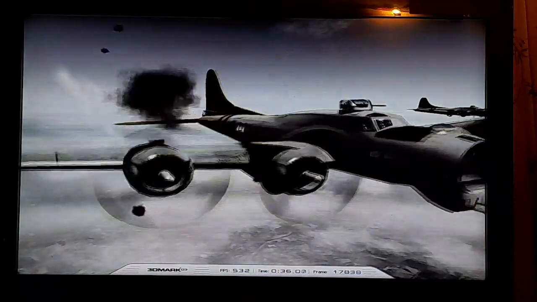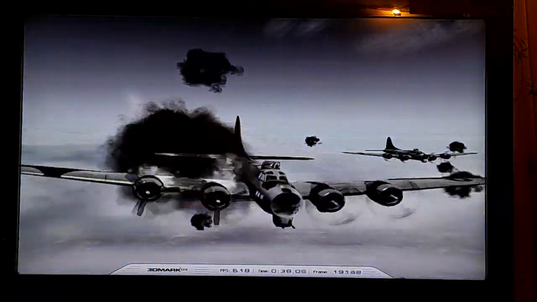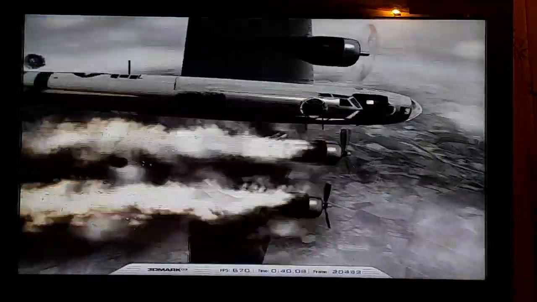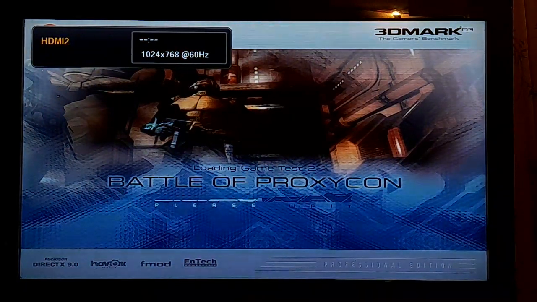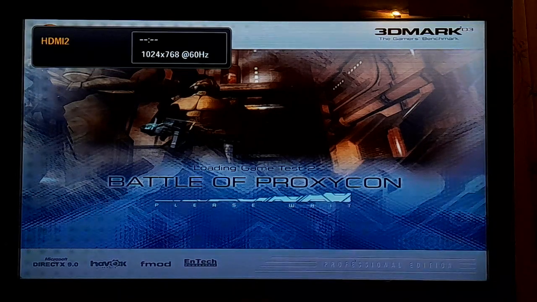It's not whiting out. Obviously, the actual monitor display is going to be dimmer as well, which is okay because the settings are only affecting the phone, you see, not the actual computer that's running these tests. Yeah, that's cool. I can see the text. I can see the numbers now.